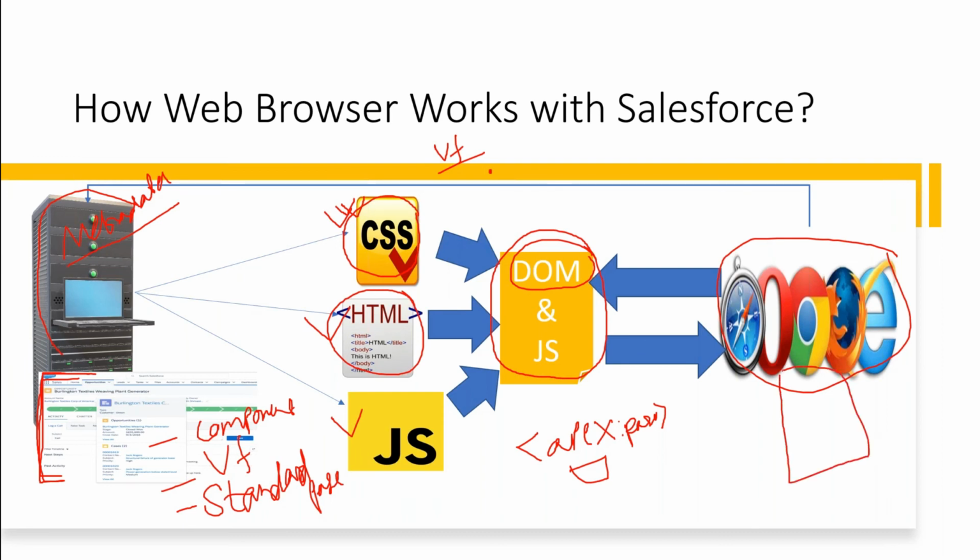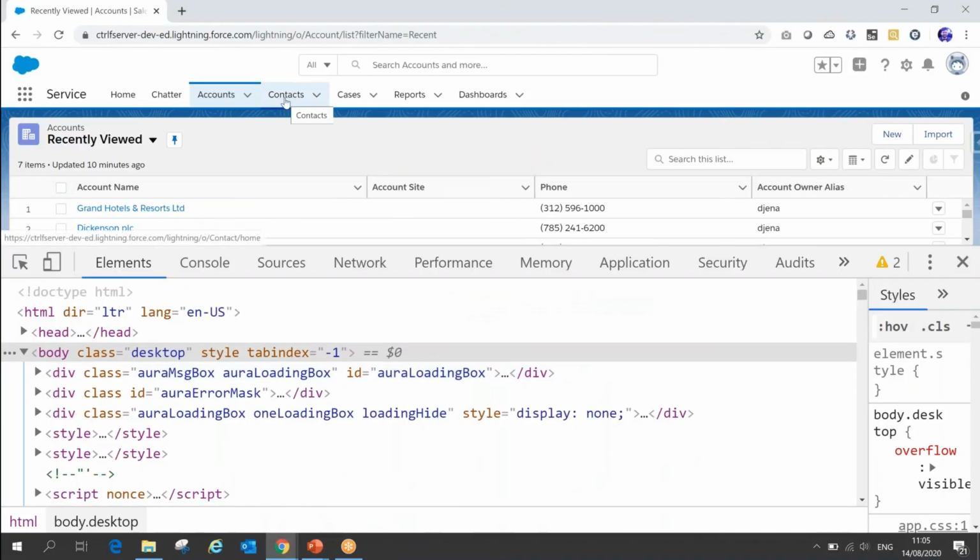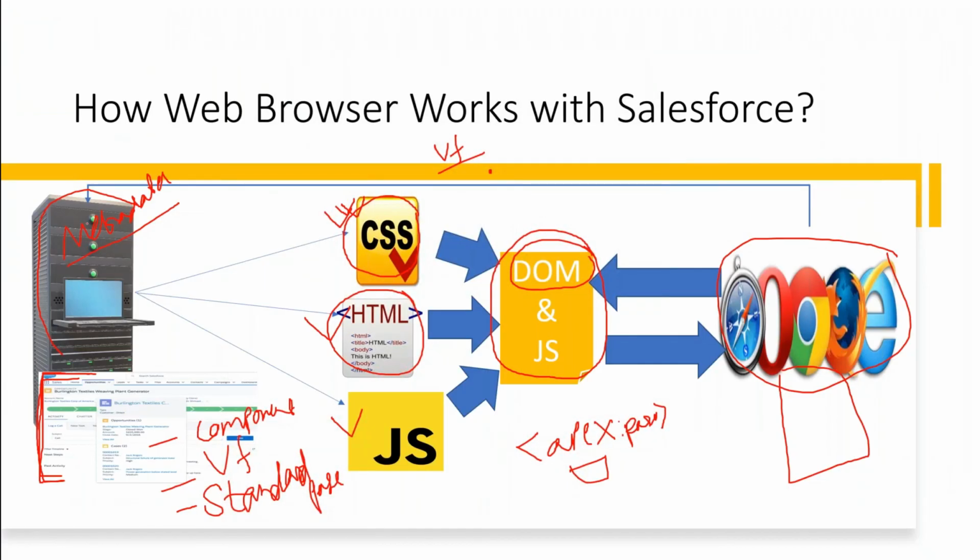So the moment I get my contact page, the moment I click on the contact, it's nothing but interacting with my web browser. From the browser, I am sending a request. Then that request goes to, you can see here, my metadata server. Then the metadata server finds out what I want to display on the browser depending on the request. So it will give me the HTML page. It will give me the CSS, maybe external or inline CSS. In the same way, it may give me external JS or inline JS. Everything will be combined together to form a DOM. Then that DOM will be rendered in my web application.